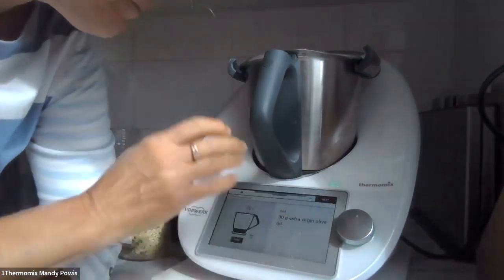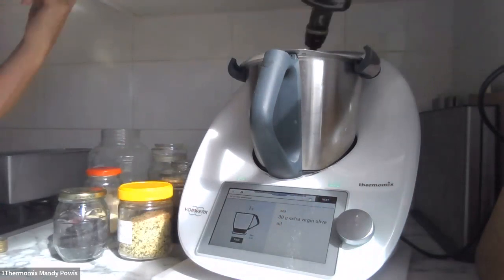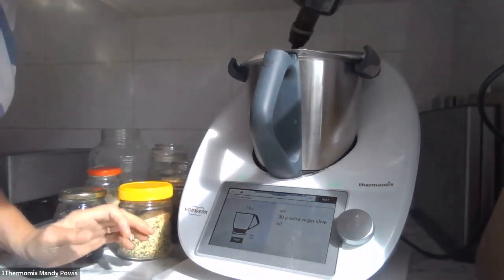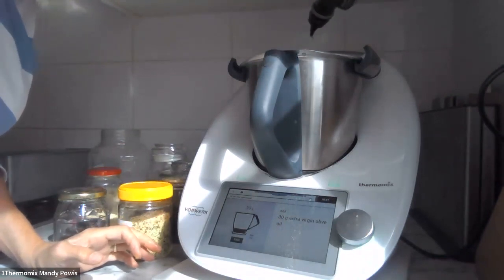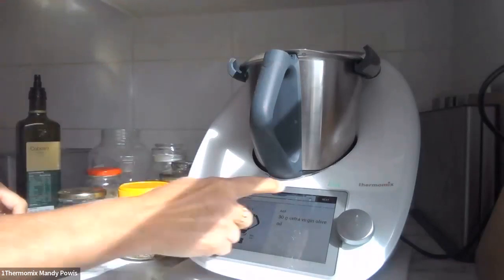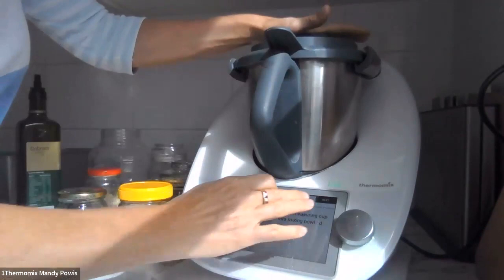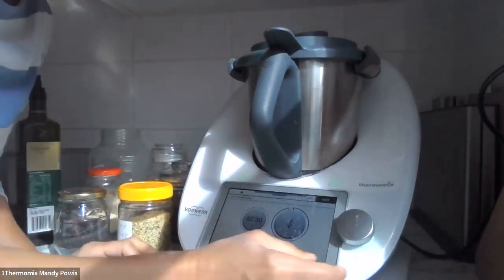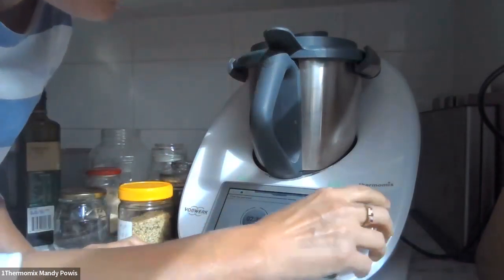That honey's so good. 30 grams of olive oil. Okay, pop the lid on. Gonna knead now for 2:30, and in that time I'm gonna find out the name of that honey place.